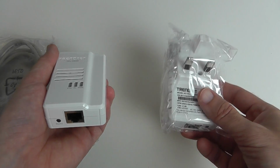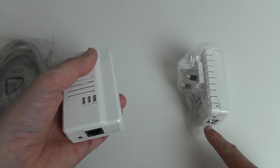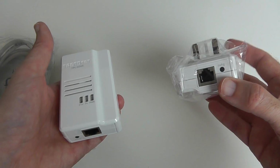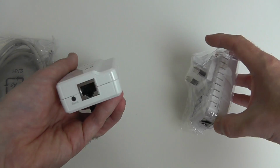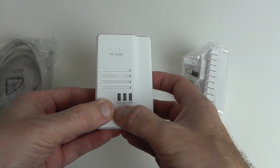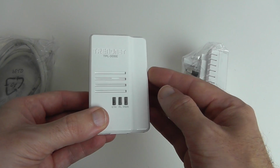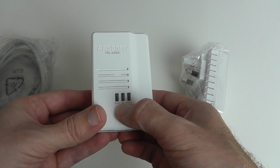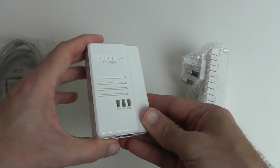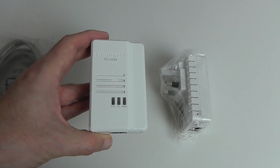You plug this into perhaps your laptop or your desktop, or perhaps you're connecting it to a smart TV that needs an internet connection. Push the synchronization buttons on the bottom. We've got some LEDs on the front here, which give you an idea of the actual state of the plug. So we've got power, we've got the fact that they're connected, and we've also got an Ethernet connection, and then you're good to go. You've got an internet connection on the device that's plugged into the second power adapter.